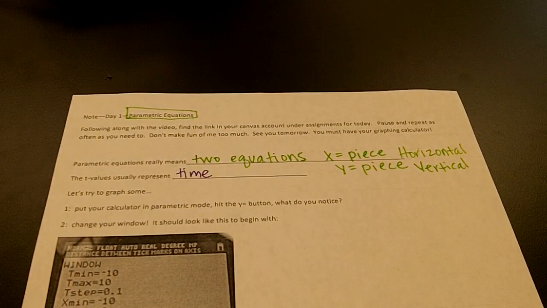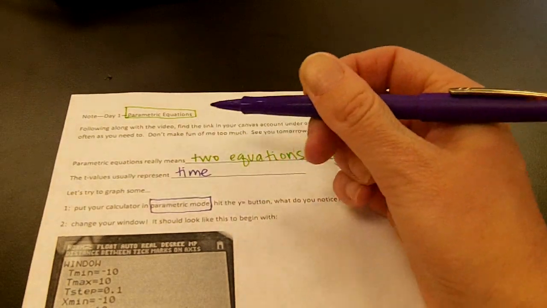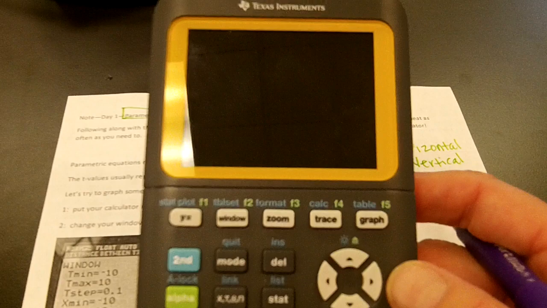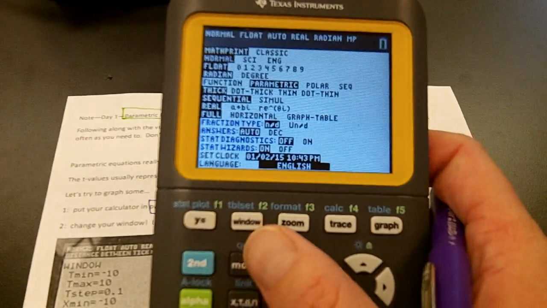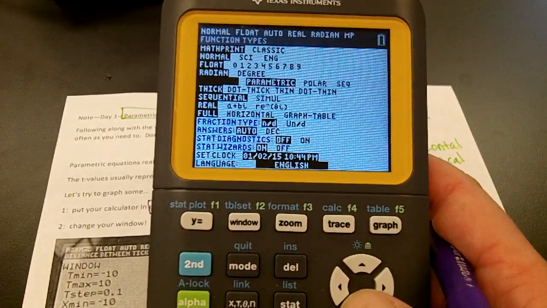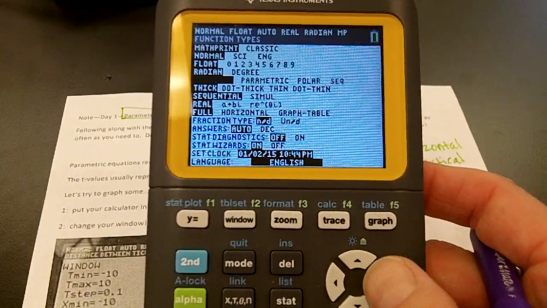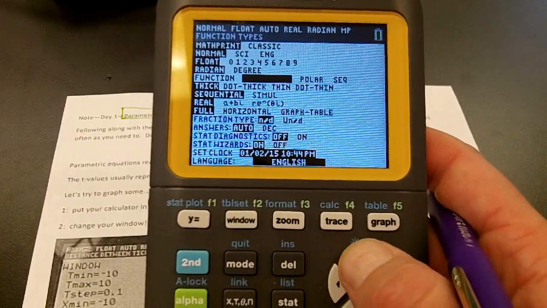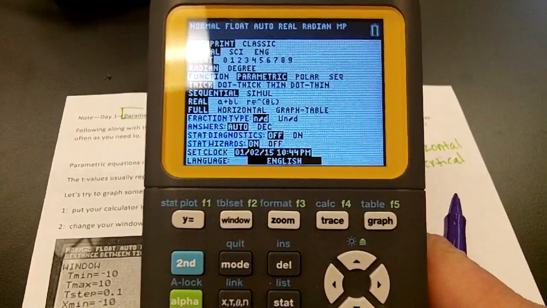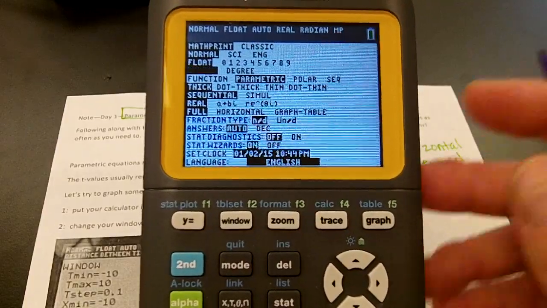So the first thing I want you to do is try and graph some. First, get out your calculator and make sure that you are in parametric mode. So take your graphing calculator, turn it on, hit the mode button, and here are my choices. Normally function mode is where your calculator usually lives, but arrow over one more and go to parametric mode. Also, for the example problems in this unit, make sure that you are in radian mode because it'll make things a lot easier. Don't worry, we're not really doing any trig, so stop freaking out.